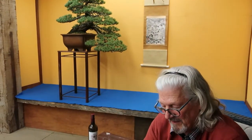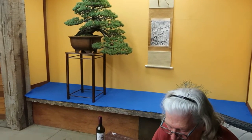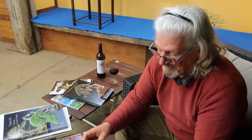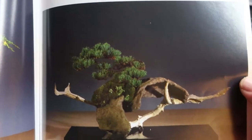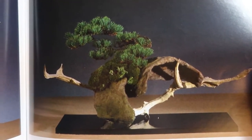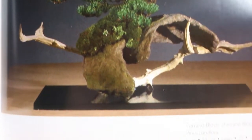Then I have another person that did some interesting things, and this is Farhan Bloch. Farhan Bloch still is actually the man for Bonsai Focus, but Farhan in his time was way before his time. He made some creations during the first Ginkgo that now should be normal, more acceptable. Sometimes, and you're going to see it in other examples, he worked with iron, he worked with different creations, and he was way before his time. If he was still really active now, it would be popular.